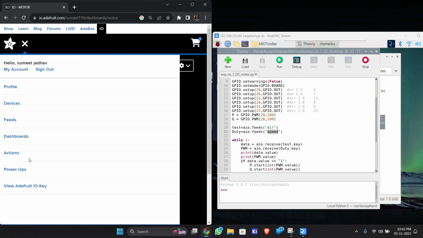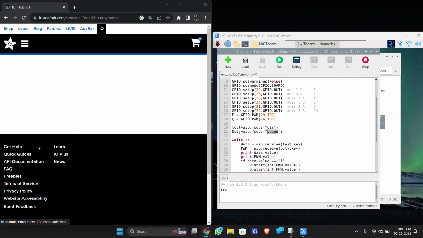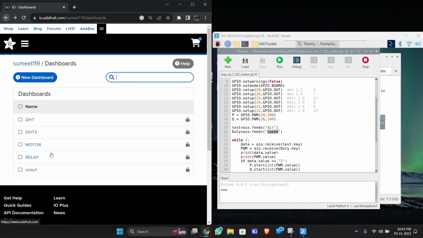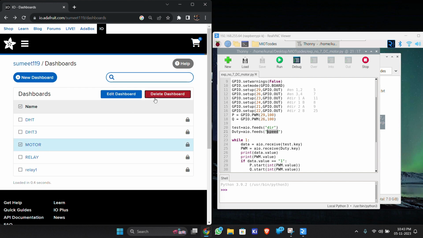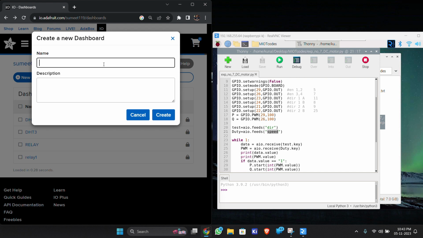Maybe it is deleted. So go to dashboard and create new, or rather I'll just edit this one. Go to the settings once. Let me show you how to create a dashboard if there is not one.